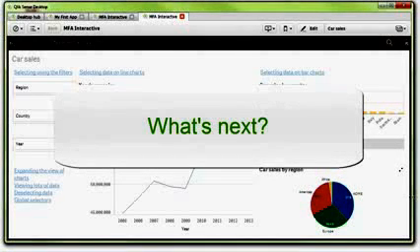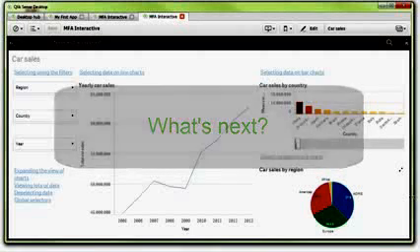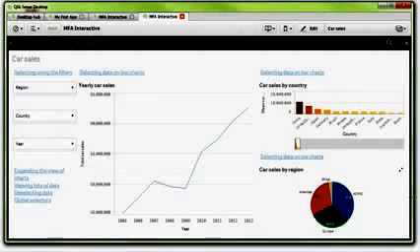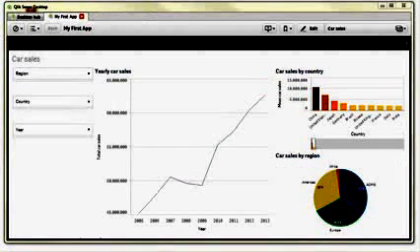What's next? If you have a little time, I've included some extra exercises at the end of this tutorial you could do to use some other features of QlikSense. Now, this is a real data set, so why not take some time to add your own sheets and your own charts to explore the data? I've included vehicle production data in the data set, so you could create a new sheet and look at what countries are producing vehicles. You could even compare production and sales.